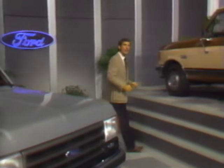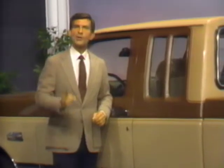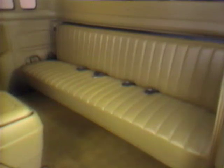But for even more versatility, there's the F-Series Super Cab, the only full-size extended cab entry, shown here in the luxurious XLT Lariat trim level. The Super Cab shares all the styling and functional improvements of other F-Series models, but it also provides much more usable and lockable room inside. Up front, you can choose a three-passenger bench seat, or these optional captain's chairs are available with a convenient center console. In back, there's a standard full-width three-passenger bench seat that folds down flat to form a solid load floor. Or there are optional center-facing rear jump seats available that fold up to provide nearly 30 cubic feet of load space.